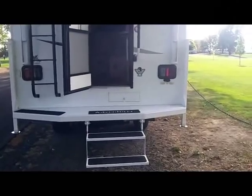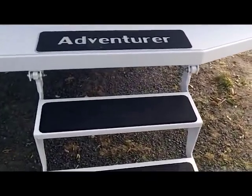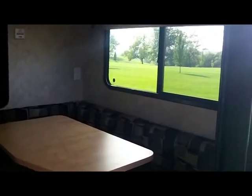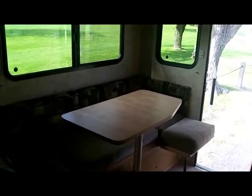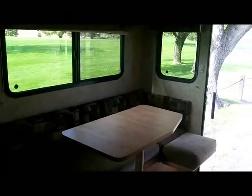Now we will enter the interior of the 810WS Adventure truck camper by way of the exclusive Adventure Comfort Step Bumper. One of the first things you will notice when we enter the camper is the large windows and large dinette seating area, with an extra seating space for an extra person. Large windows give you a great viewing and camping experience, and the large dinette lets you get the whole family around the table to play games, have dinner or lunch, and enjoy your camping experience.